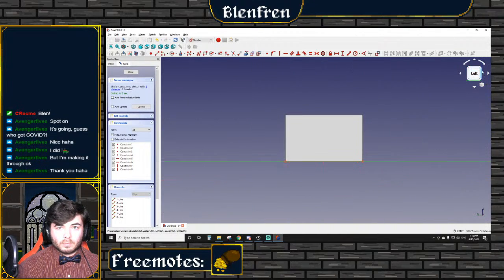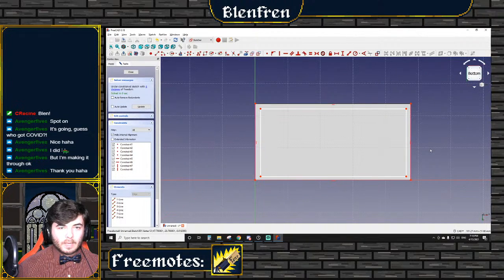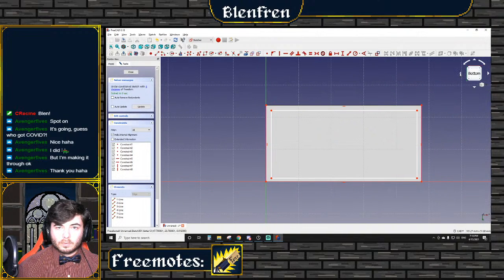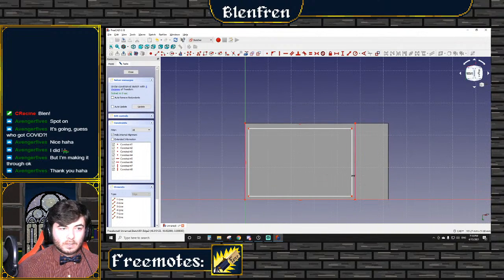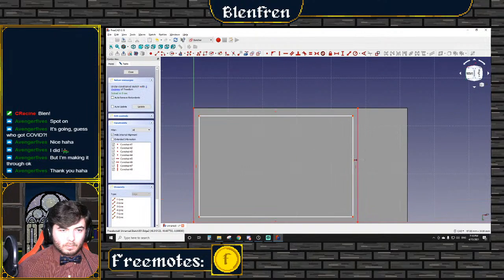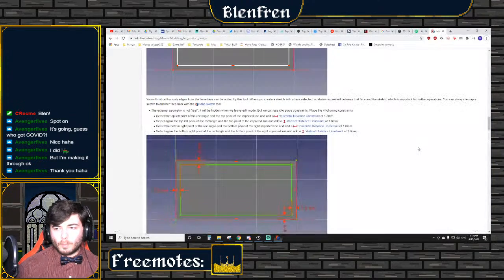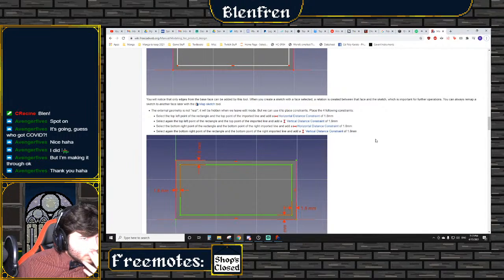Can I get orthogonal here? Ah, nope. I can't get a diagonal view. Oh, yes I can. There it is. Okay. So if I try to click here and then here... Select the top left point of the rectangle and the top point, the imported line.